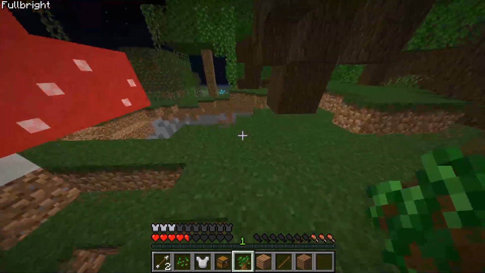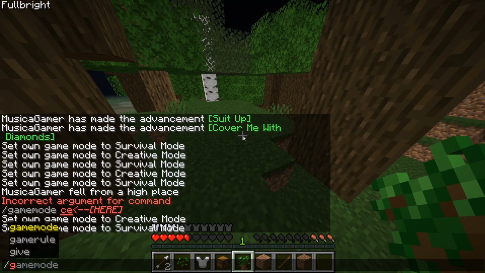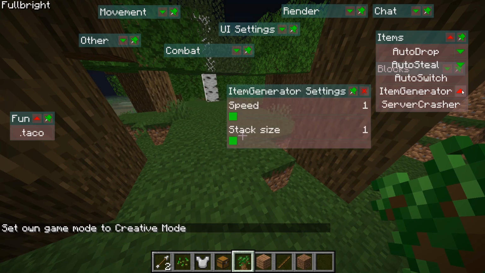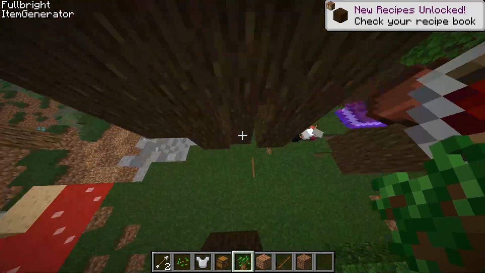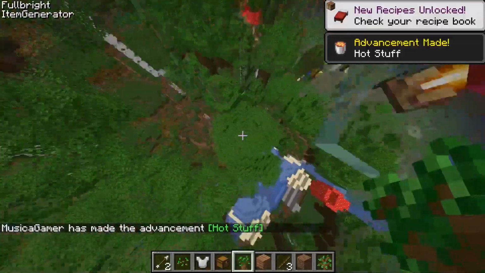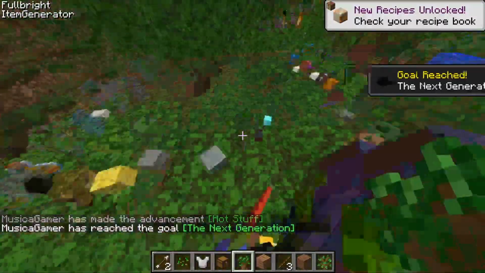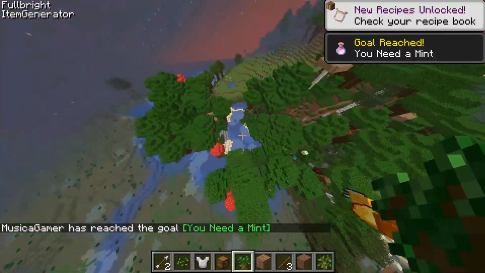Next, we've got this very OP thing called item generator. So you have to be in creative mode for this because it's just too OP. If you go into here and you get this thing called item generator, okay? And if you press it, it basically drops any random item on the ground. Random items. So you could get a lot of achievements doing this, but it's a bit too OP on servers. That's why it's creative mode only, because you will definitely get banned if you do this, if it was survival.